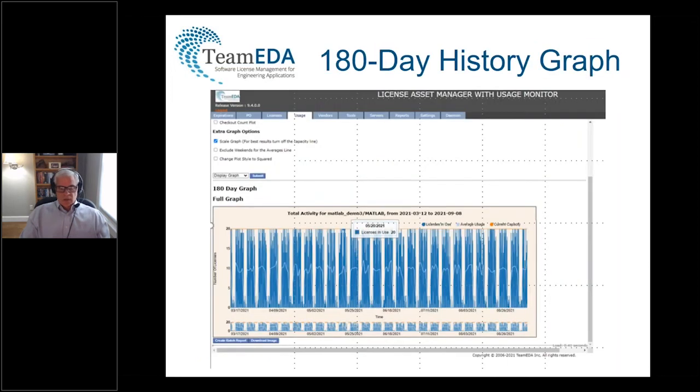So we've looked at current utilization. Now let's take a look at history. And in this case, and the purposes of a migration is a 180-day history graph where we're looking at usage for a tool called MATLAB, and it's on our license server called Demo3. And we're taking a look across a 6-month time frame. And as you can see, we have consistent use where we are reaching or maximizing capacity of our licenses. And if you see at the center of the screen, on May 20th, we had 20 licenses in use on a capacity of 20. And we're reaching that or maximizing at that count continuously.